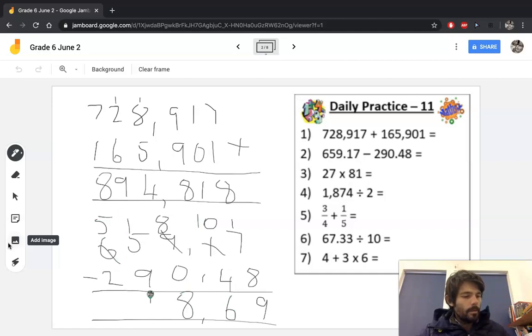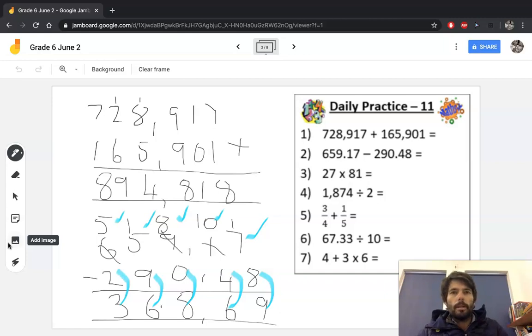15 minus 9 is 6. 15 minus 9 is 6. And 5 minus 2 is 3. Now remember the check strategy. For subtraction, we can do the opposite and add. So 9 plus 8 is 17. 6 and 4 is 10. 8 and 0 is 8. 6 and 9 is 15. And 3 and 2 is 5. So therefore we know we must be correct.